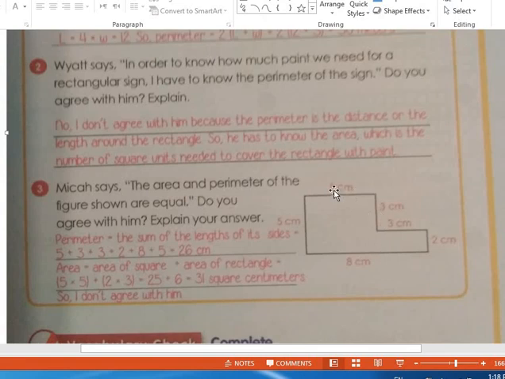I have here 5 centimeters. The opposite side will be 5, and here 5 and here 5, and this one will be 3. When it's divided, it will be 3. So the area of the square is 5 times 5, and of the rectangle 3 times 2. Then add the two areas and give the answer.